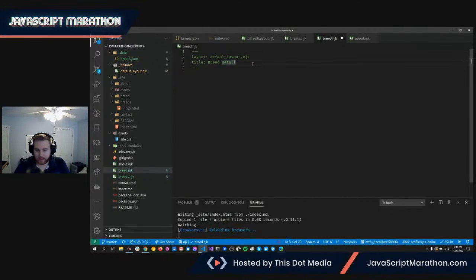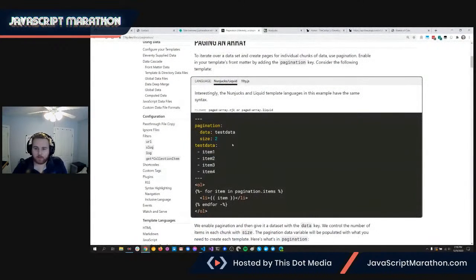And so there is a command. If we jump back to the Eleventy docs, we can look at here. Inside of our front matter, we're going to say, hey, here's pagination. We can name the data that we want, and you can also inline your own data, as with this example. So here it's saying, well, let me create my own data in YAML. Here's the name of it. It's going to have 4 items.